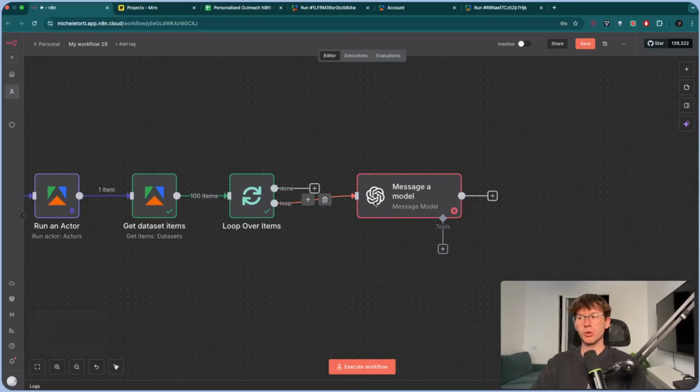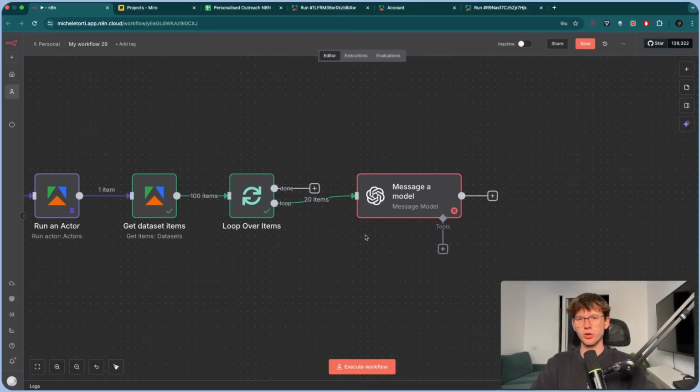So that we have 20 items, and then we use AI to generate the personal message. We then give it to the Google Sheets. Then we send it back here and get the next 20 items and do the whole thing again until it's actually finished. And this works for any amount of items, even if you have 5,000. It will always loop back, right?